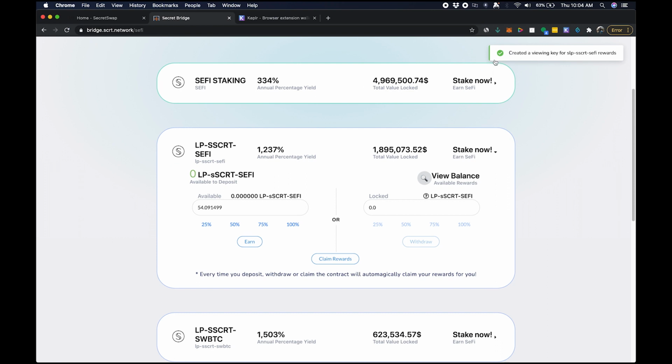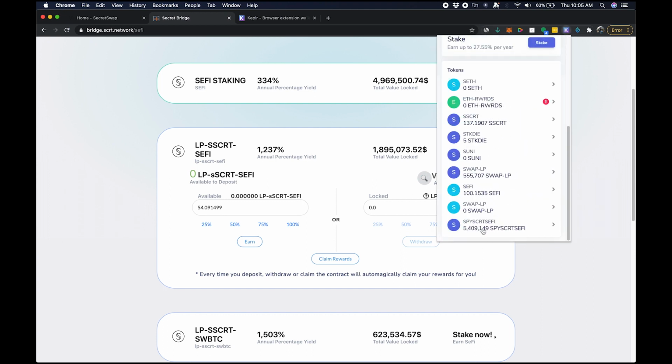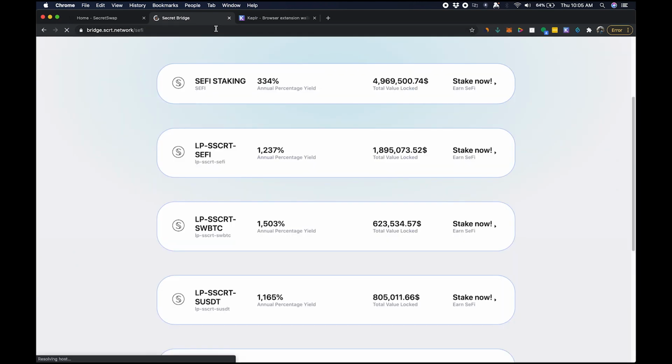All right, and it looks like I created a viewing key. You can see again, on this front end, the view balance thing hasn't updated yet. Another option that helps with the viewing key sometimes is just refreshing the page. So let's see if that does anything.